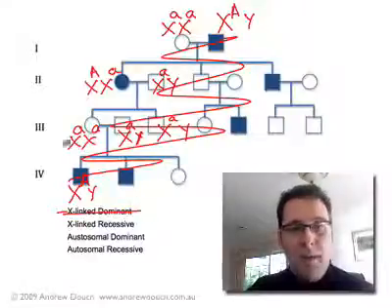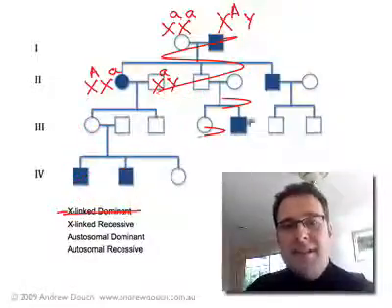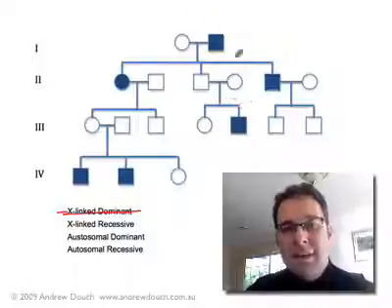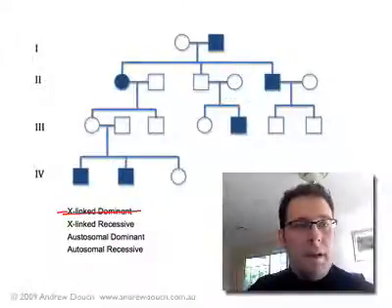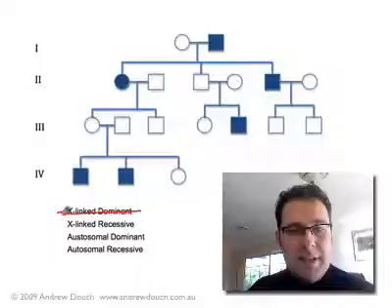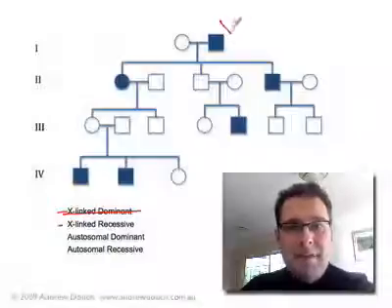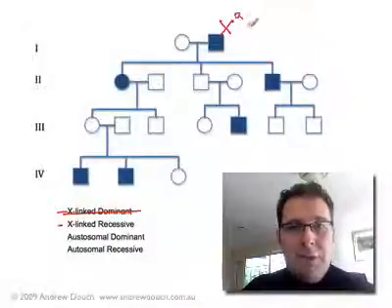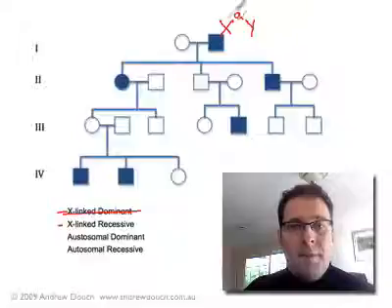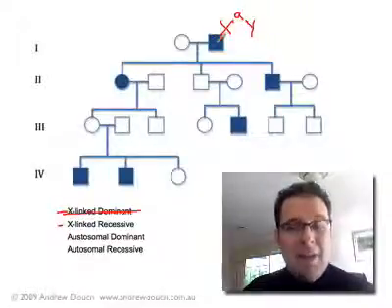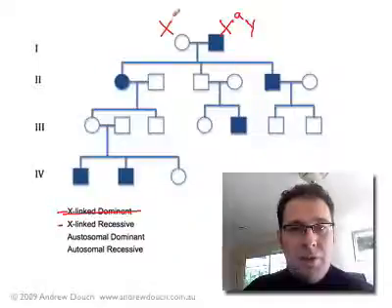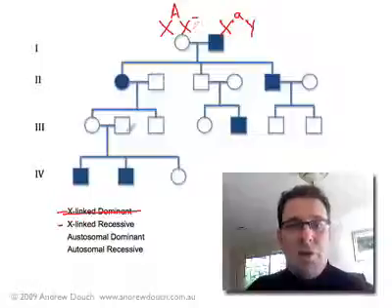We can rule that one out as a possibility, and that takes us to our second hypothesis, and that is that this is inherited as an X-linked recessive trait. Now, if that's the case, then this man here would have the genotype little a Y. He would have to have the allele for the recessive trait in order to have the recessive trait. His wife, in order to have the dominant trait, must have a big A. We don't know what her other allele is.